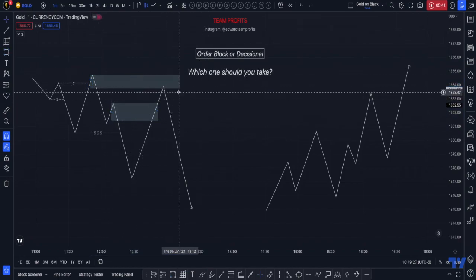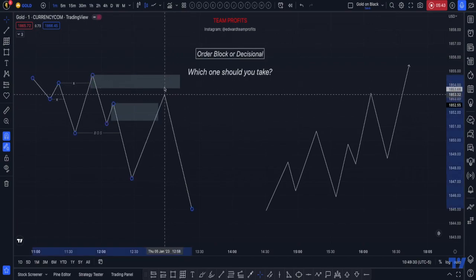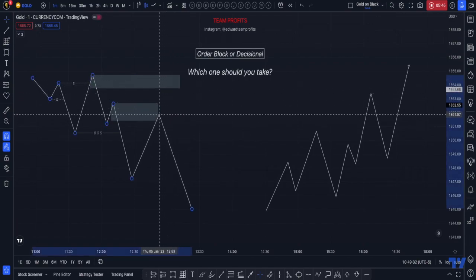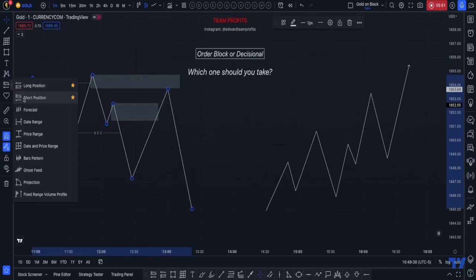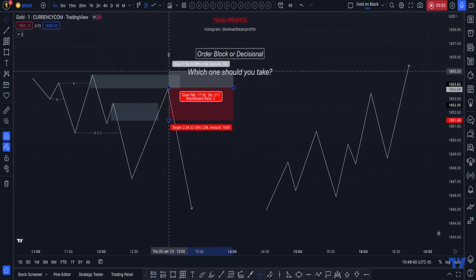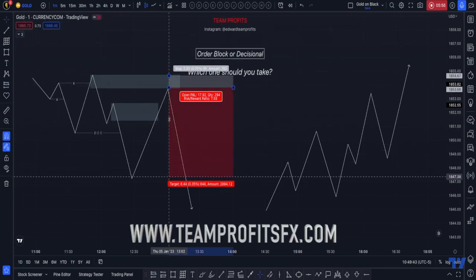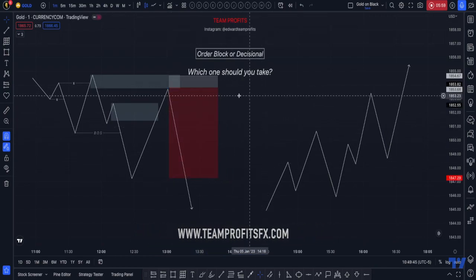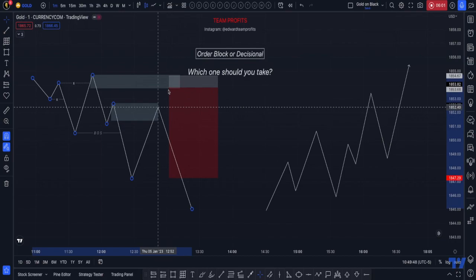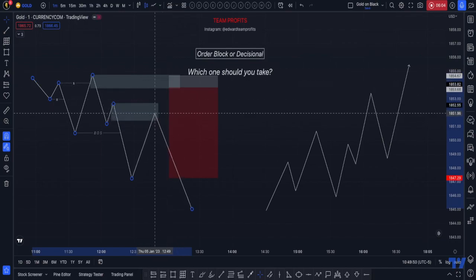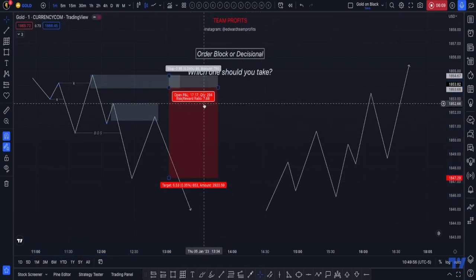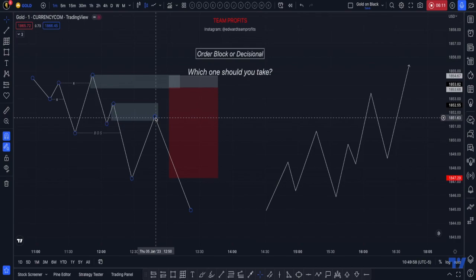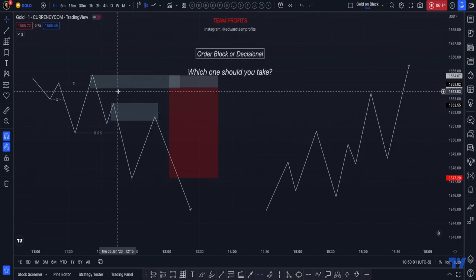The market is not all the time going to react to the origin. Sometimes the market will react here, right? If you place your sell limit order right here, and you have your stop right there, and you have your take profit right here, sometimes the market will just ignore yours. It will not go that high. It will just barely touch this one and crash, right? So at the end of the day, it doesn't matter. We don't know which one is going to be taken. We use our tools to try to minimize this type of risk.